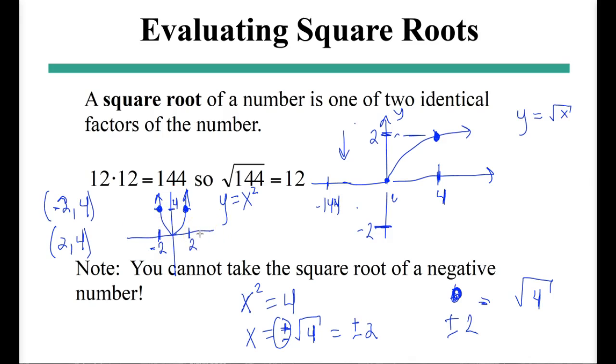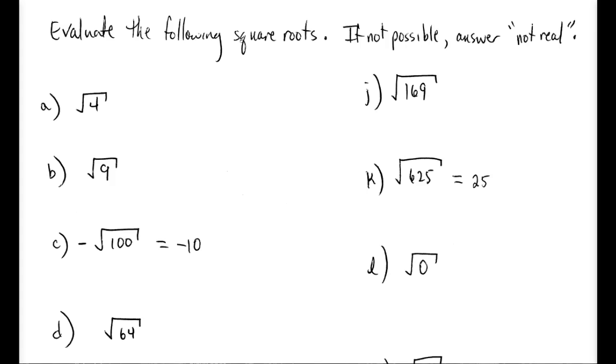So that is why some people think that the square root of 4 is plus or minus 2. But it's actually just 2 because of what this graph is. The plus or minus part comes from solving these types of equations here, which map to these kinds of graphs. Okay, so I'm hoping that clears that concept up a bit. So now let's go and evaluate some of these.